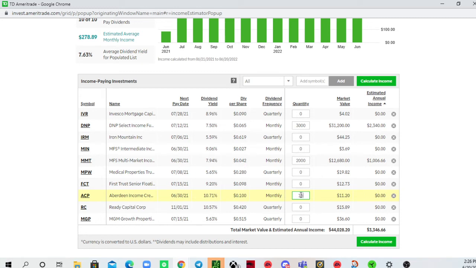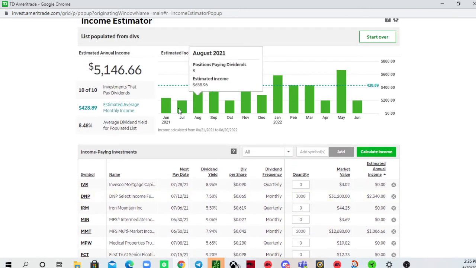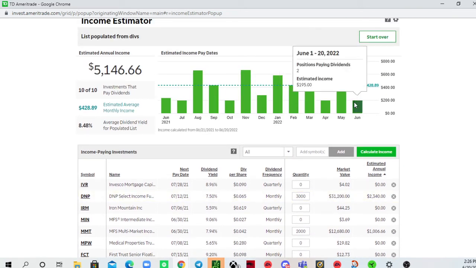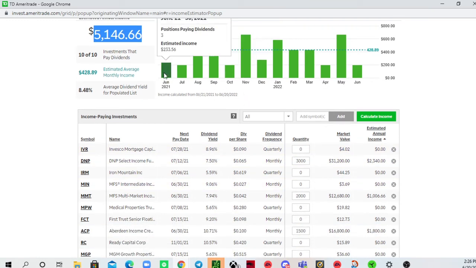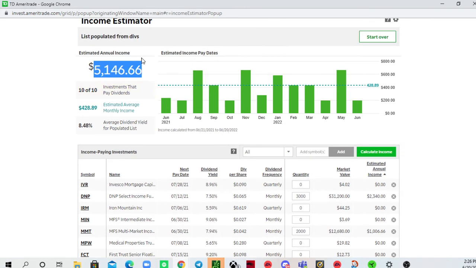Trying to get close to $50,000, $60,000 on here, and you can see the fluctuations that it's paying out at. Okay, you can see what the annual income is looking like, and you can build this up at your own rate. But considering what the banks are paying out right now and the stability of the market, personally, I'm a fan of some of these flat dividend stocks that pay every single month, as you can start to build a nice portfolio that consistently is growing, or adding into a fund and giving you passive income.